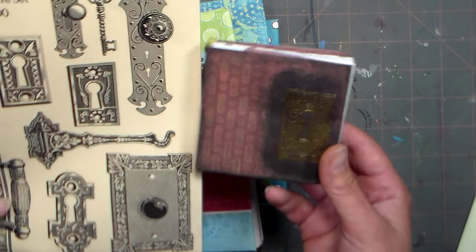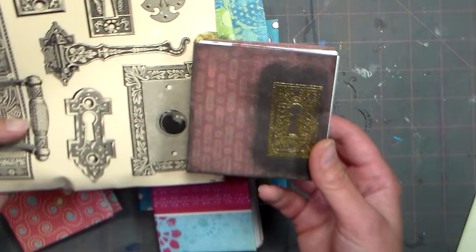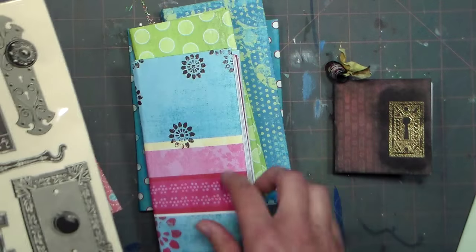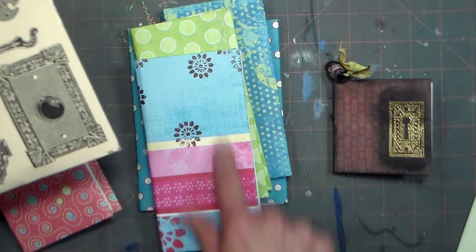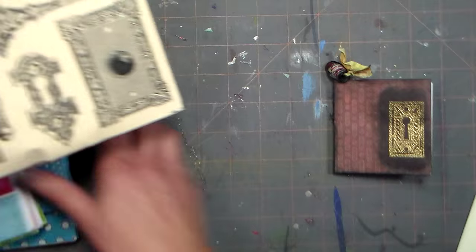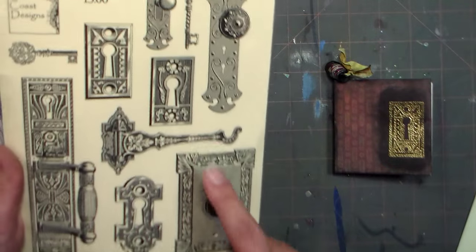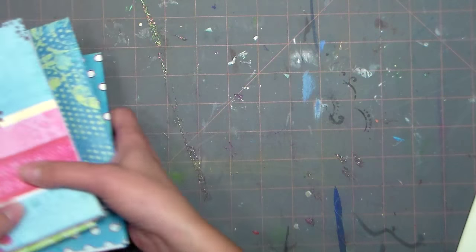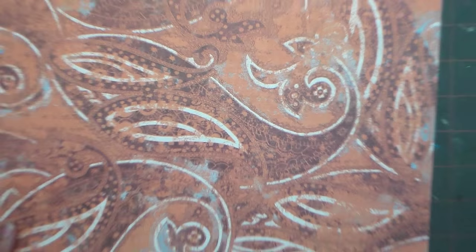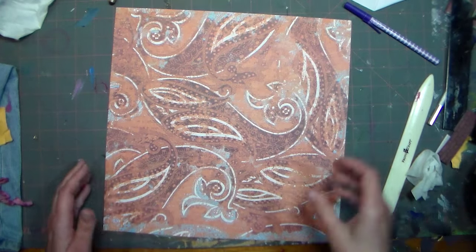I couldn't figure out what I wanted to do with these stamps, but then I figured all these little keyholes and hinges would be great on these books. These long ones would even fit the big books if I had a more plain cover. I used this one right here on this book and I just think it's super cute. They're so easy to make — great way to use up that dated old scrapbook paper like this one right here. I think I had a shirt that had that pattern on it once. Very, very groovy.